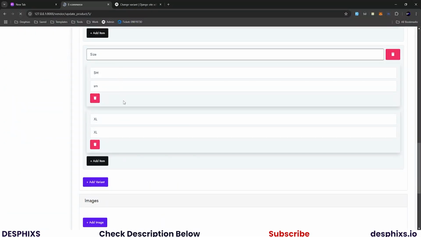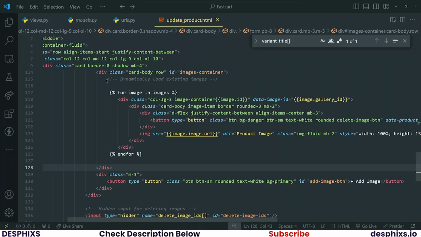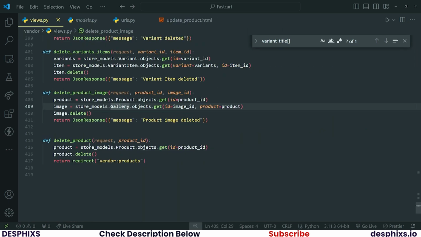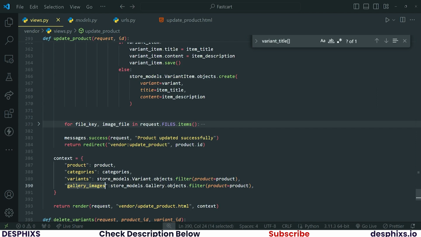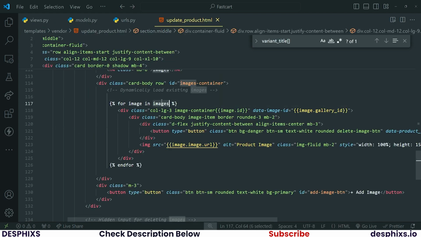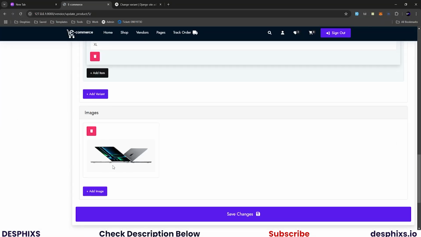We reloaded this page and we are not seeing any image. Why is that? Let's see how the loop looks. Oh, the loop says for image and gallery in images, instead of using gallery images that were defined here. So here it should be for image in gallery images. Okay, and when we reload, we should be able to see one image show up here.